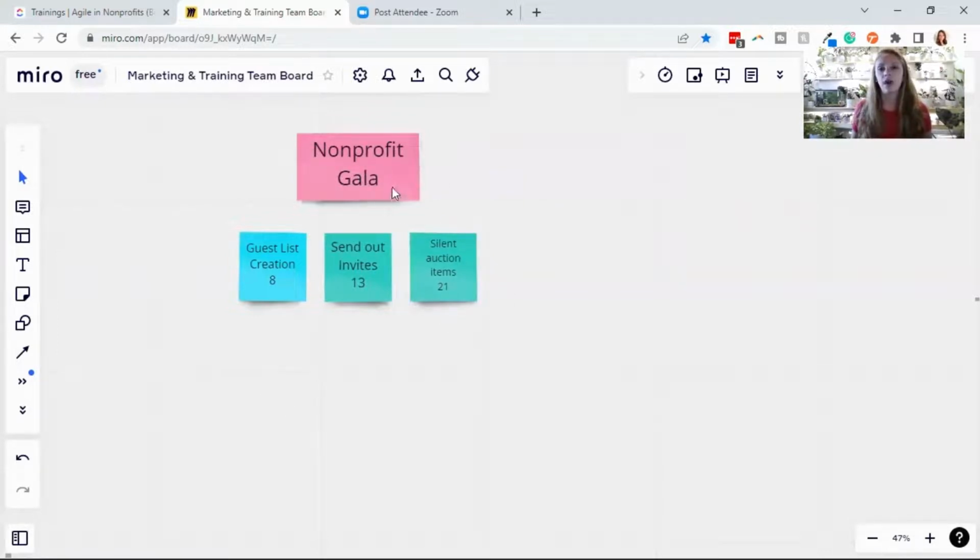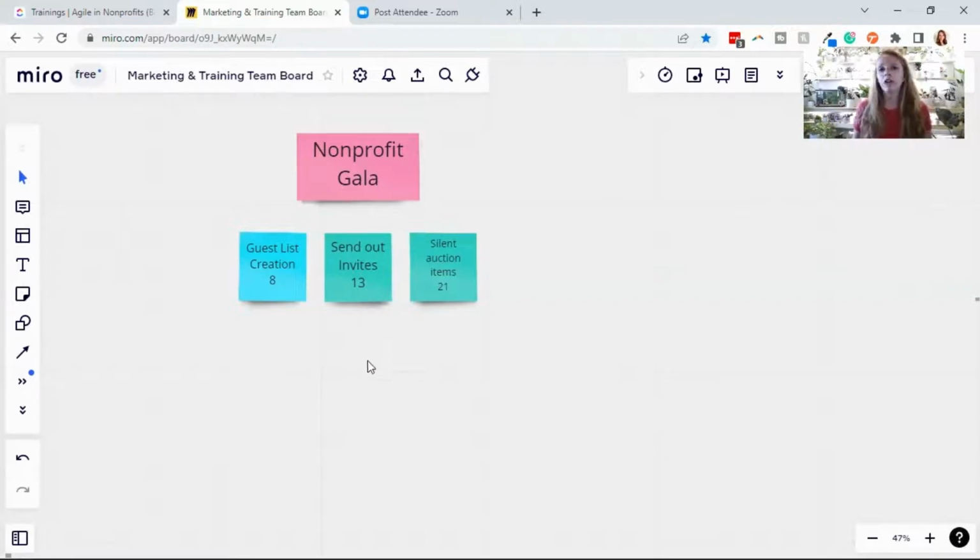All right, so our epic has the 3 stories, and then tasks underneath are going to be something that is not estimable. They're the simple little tasks that actually don't go in your backlog because they take less than the 15 minutes that is the rule of thumb that needs to be in the backlog. So creating a guest list task might be going through and checking to make sure that everybody's name is spelled correctly. If that does feel a little harder for you, put it in the backlog. It's not going to hurt because then you know you're telling your team that you're already working on that also.